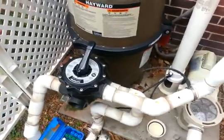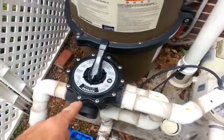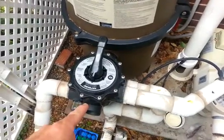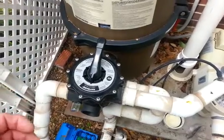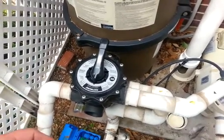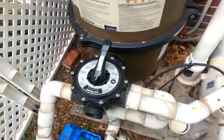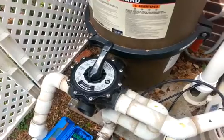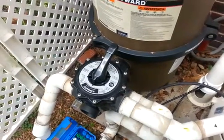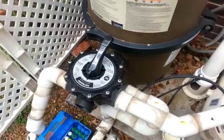Hi, I'm here today at a customer's house. 2 days ago, they called to say that their backwash valve was broken and it was leaking water. And when I got here, it was definitely very tight, non-movable. When I opened it up, the metal spring and the washer was extremely corroded. The bad thing was that valve was less than a year old when we last replaced it for them.